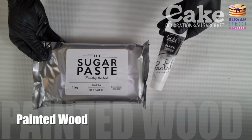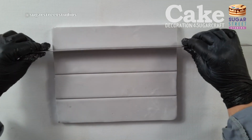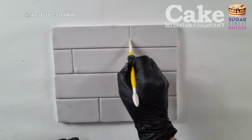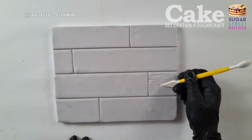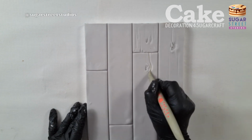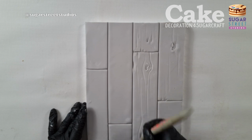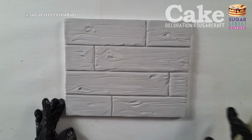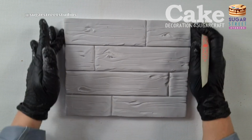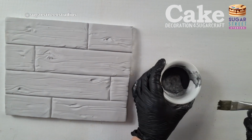I've chosen a grey for my base colour for the painted wood, but obviously you can choose whatever colour you like. This effect looks great as floorboards, so mark out some floorboards using a ruler and a blade knife like I'm showing you here, and then you want to texture each plank, each board, using your tool as shown. Irregularity, some straight, some wobbly, and a few knots, and then make sure that you go in between each of the planks just to soften those edges slightly. Once you're happy, you then want to paint the next tone up onto your sugar paste.